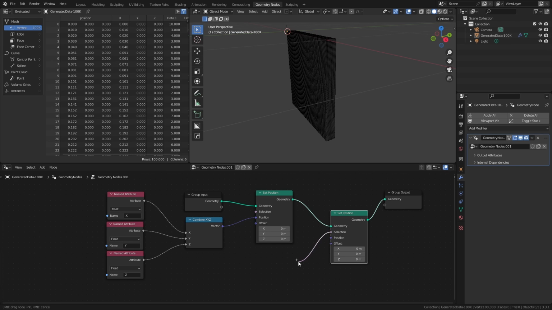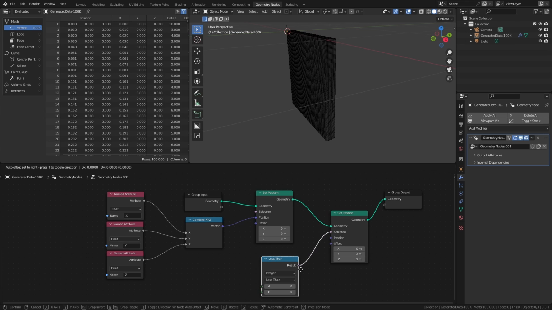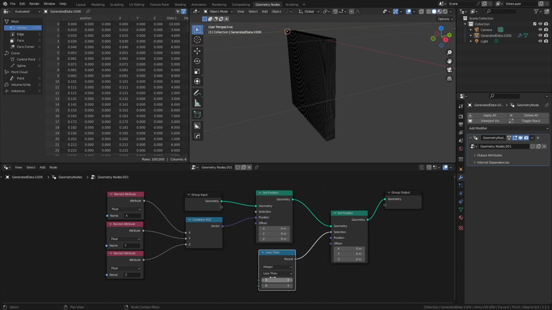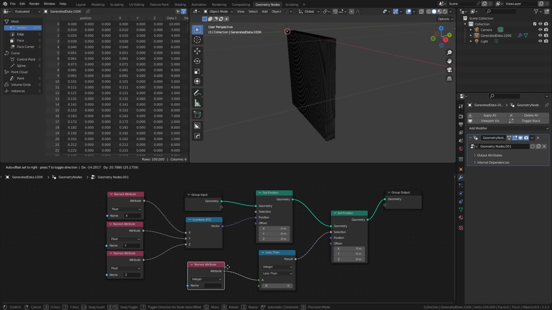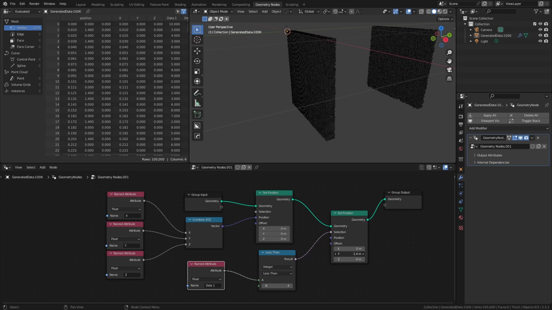From here, I'm going to drag out a selection and say compare less than. You can see this is an integer value, and that's going to work just fine because my data 1 and data 2 are both integers. I'll drag the A socket out to create a named attribute, choose data 1, and I'll say for any value less than 4, we want to move the, let's say, y-axis over by 5.